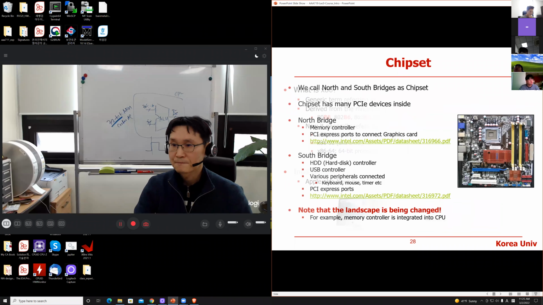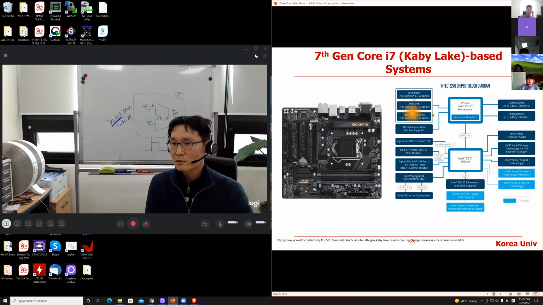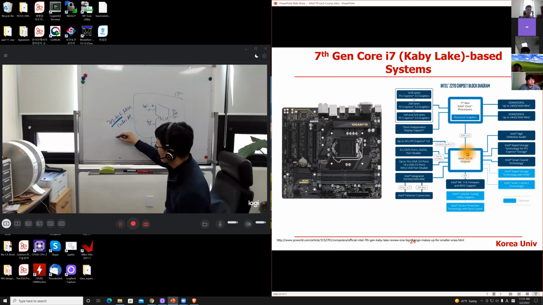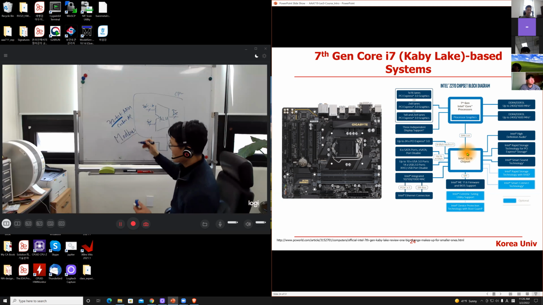Okay, let's get this. This slide is trying to explain chipset and connection between CPU and I/O devices. So the connection between CPU processor to all different I/O devices, the backbone connection, is based on PCI Express. The communication protocol in industrial control systems, ICS, they are using a domain specific communication protocol called Modbus. Okay, so what is communication protocol?